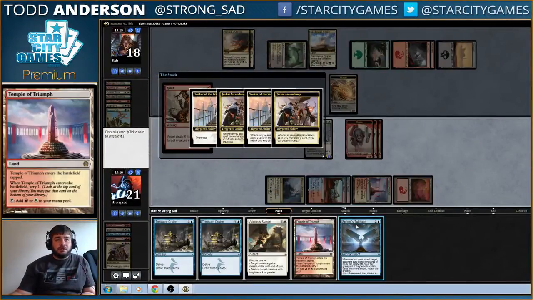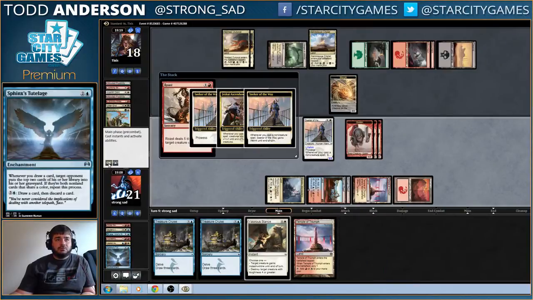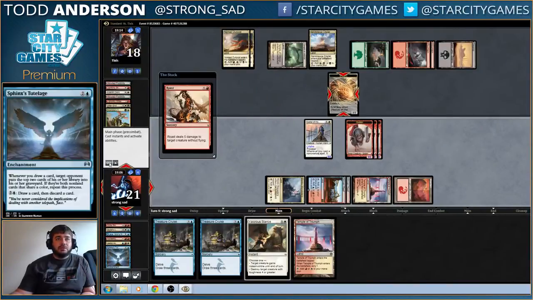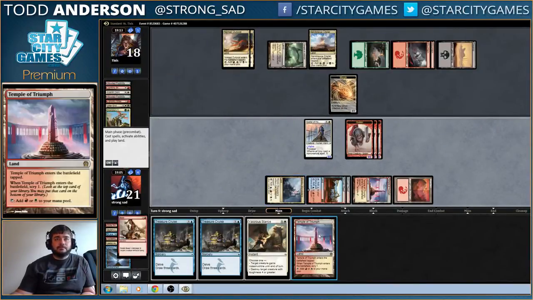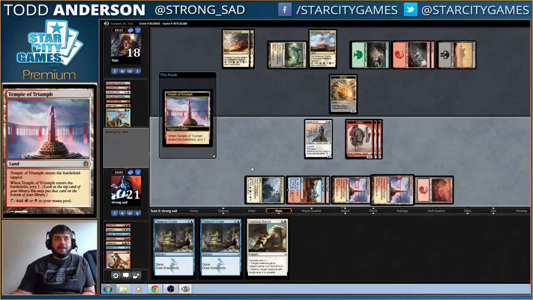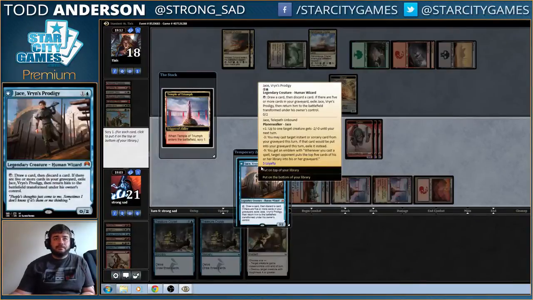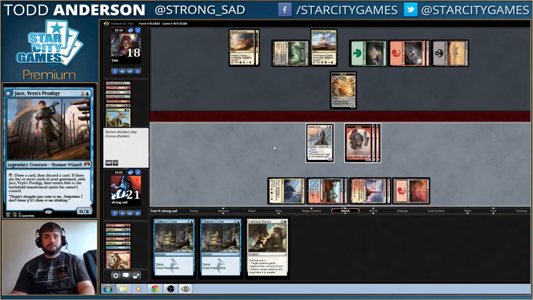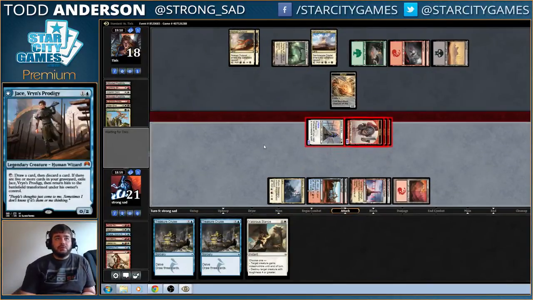Sphinx's Tutelage. Alright, we're going to pitch that one. Seems pretty bad right now. It would have been really good on like turn 3 or 4, I think. Although he did have Dromoka's Command, so... Keep that Jace there, I suppose. Attack with all these duders.